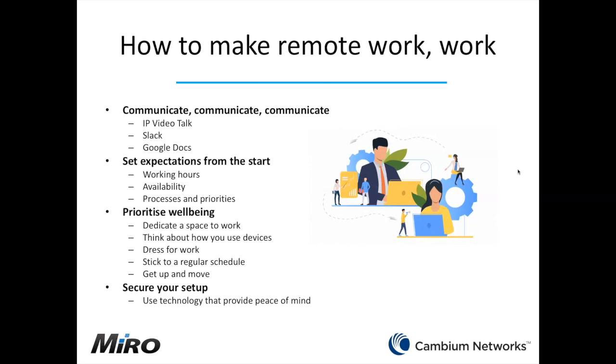We need to set expectations from the start. So let your work staff know what the working hours are, what their availability needs to be, and obviously what the processes and priorities are. And then, before you look at your security, you need to prioritize well-being. So dedicate a workspace. Don't cross over your leisure area with your workspace area, even if it means working on 2 different laptops.